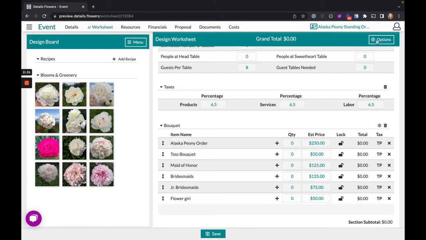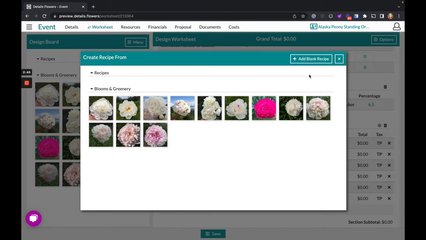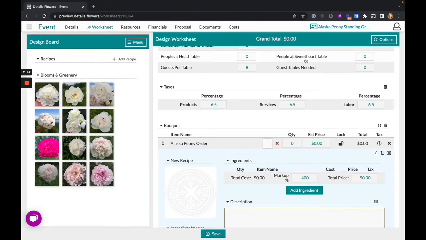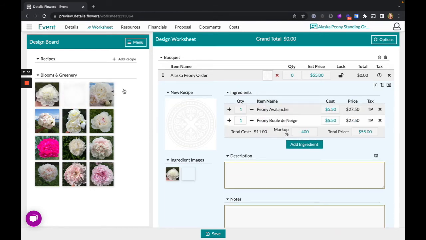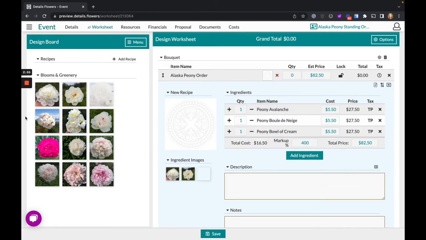Or you can certainly start with a blank worksheet in the options menu by clicking on Blank Worksheet. In this case, I'm going to go ahead and leave my worksheet as is, and I'm going to add a blank recipe to the line. So I'm going to click on the plus symbol and I'll select Add Blank Recipe. From there, I can drag and drop my items into the recipe as I normally would.